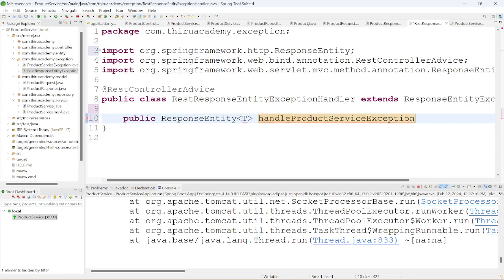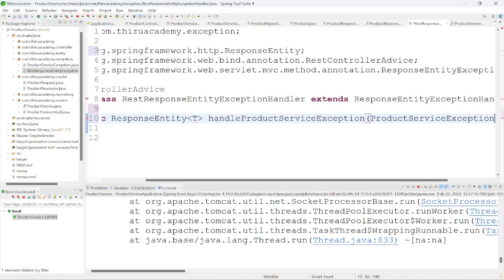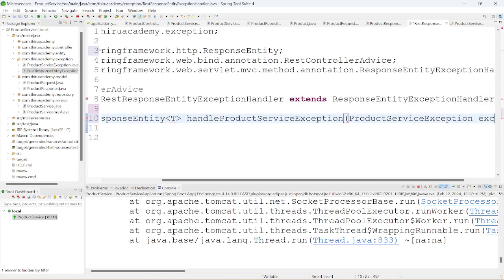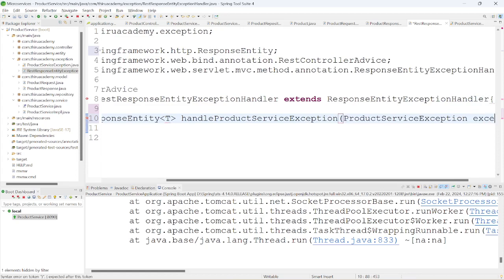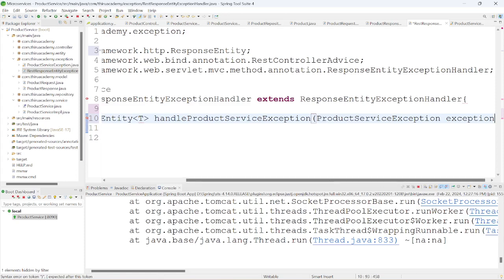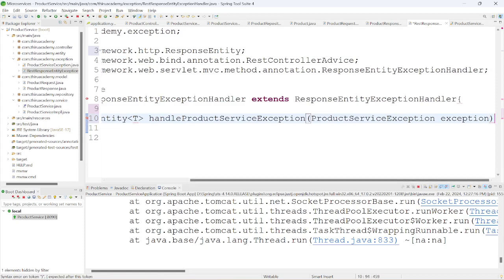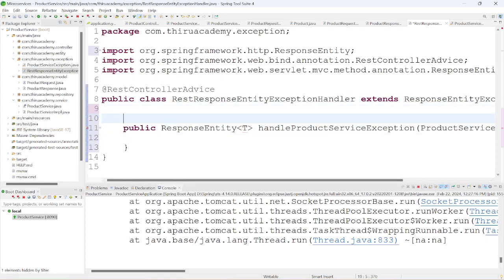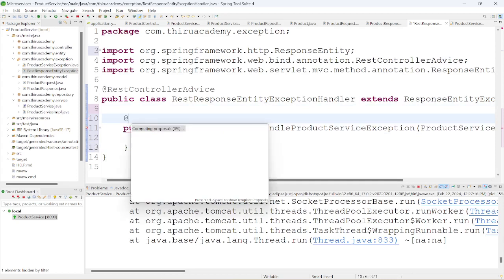Here we need to pass the parameter, whatever the custom exception class we have created, right? We need to pass that custom exception class and that reference, exception, I am taking. Yes, fine. For this method we need to provide some annotation.